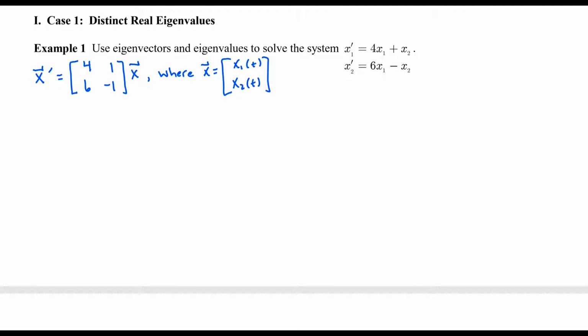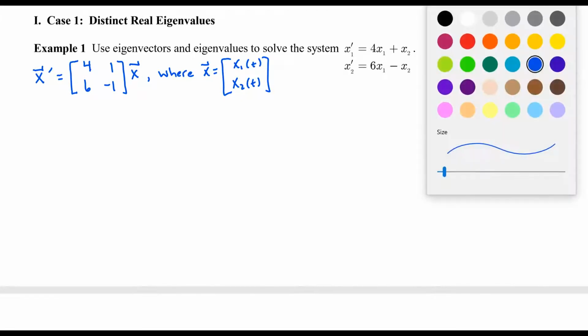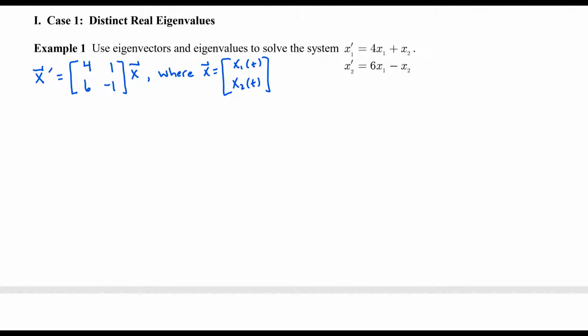So here our equation is in matrix form, and now we're going to rewrite this in terms of our development above. We want to write this as A minus lambda I times vector v equals 0 vector, where this is matrix A.